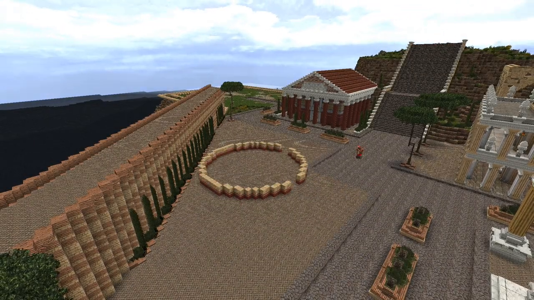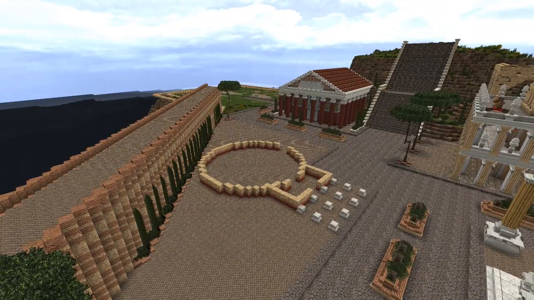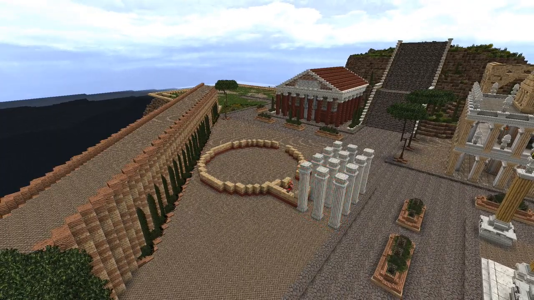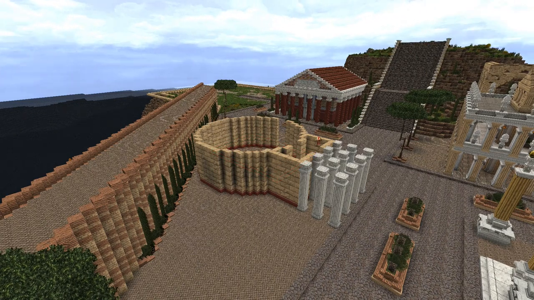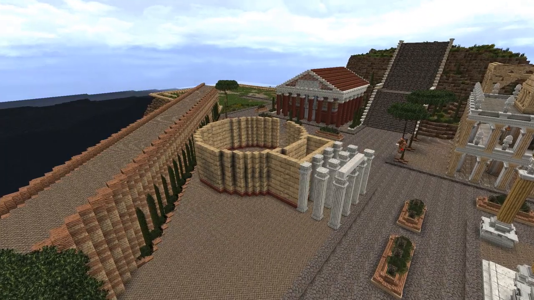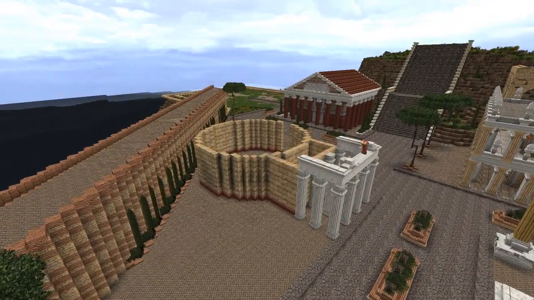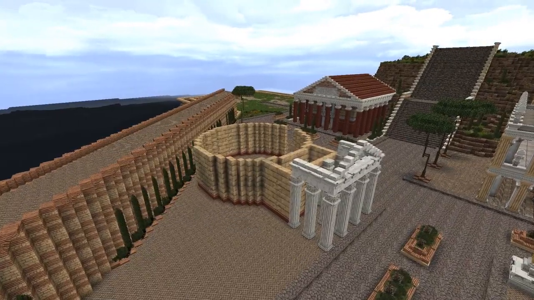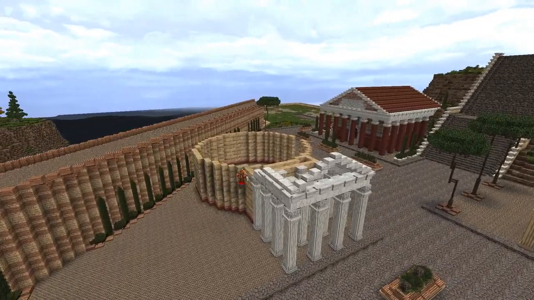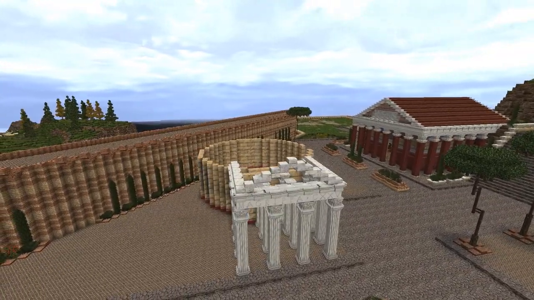Next, I'm filling this awkward space with a circular temple that is largely inspired by the Roman Pantheon. This temple design is very unique, but has become a staple of classical architecture because of how well the Roman Pantheon has been preserved over the ages, due to its conversion into a Catholic church, Santa Maria ad Martyres, in the 7th century.